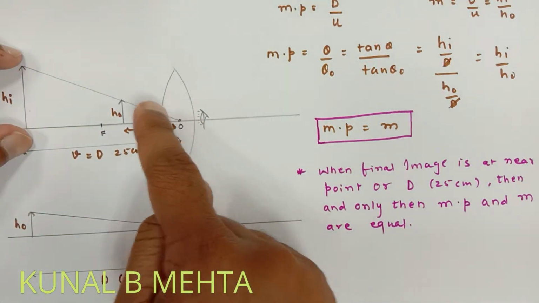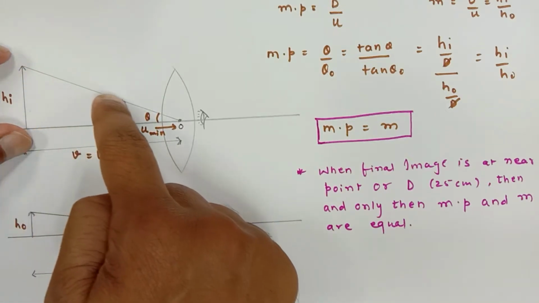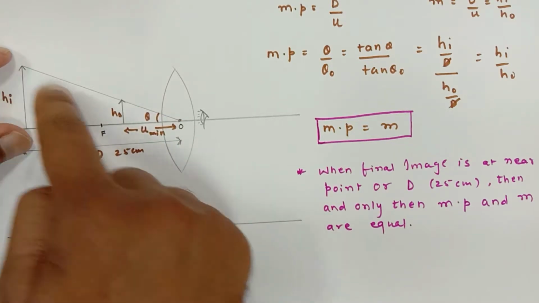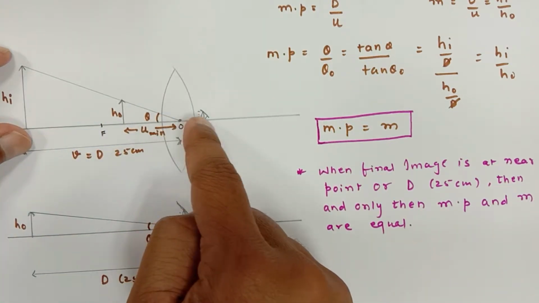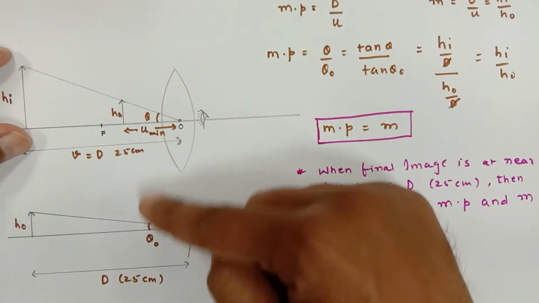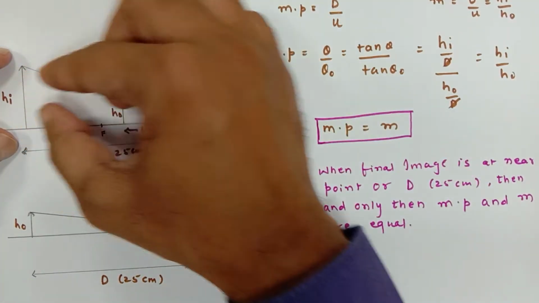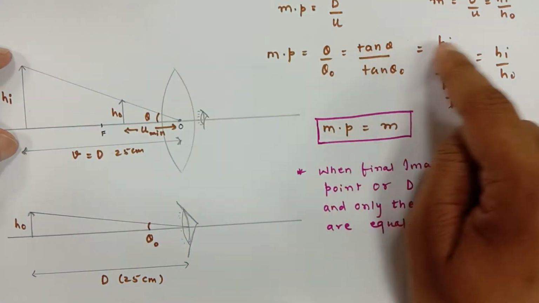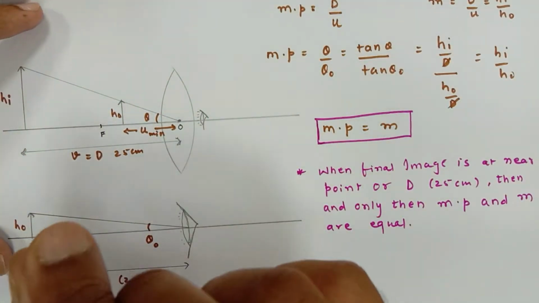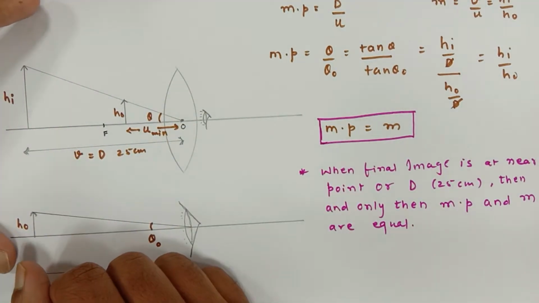This is not a ray diagram, people. You are supposed to pass a line from the head of the image to the head of the object and to the eye or to the lens, one and the same thing. So this image is subtending an angle theta on the lens or the eye, and this angle was theta 0. How many times this angle has become bigger, that is magnifying power, people. Whereas by how many times the height of the object is increasing, that is normal magnification. Both of them are totally different things, but under some circumstance, a particular situation, they both become equal.